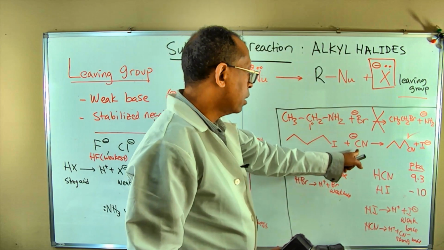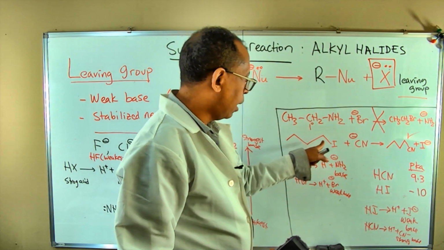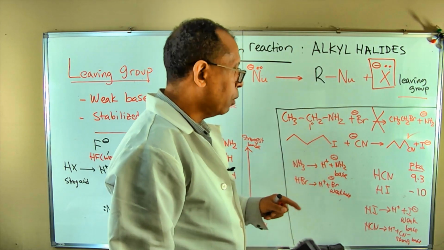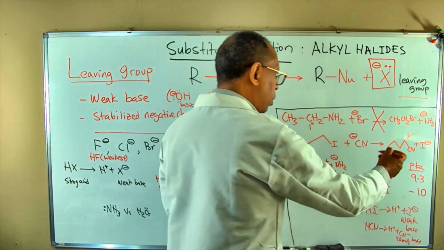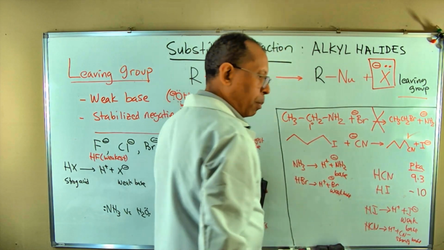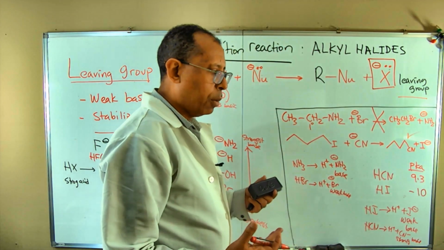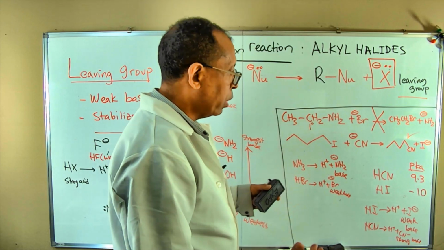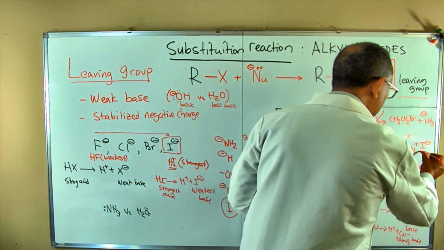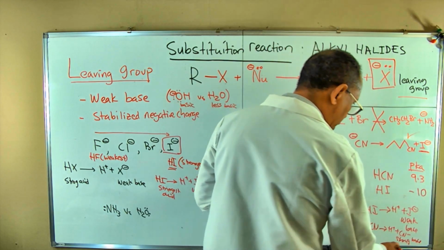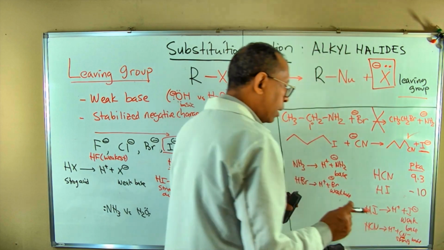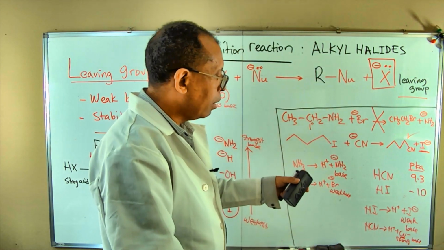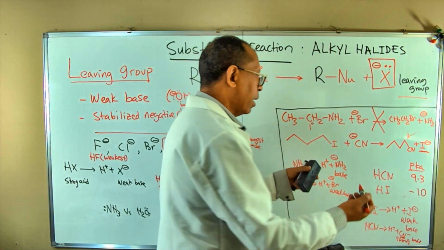So the cyano nucleophile can kick out the iodo leaving group. So iodine here is a good leaving group. So the reaction would go as a substitution reaction and can happen. So this is the logic of how you'd examine different leaving groups. They have to be weak bases when they leave. So iodide minus is a weaker base than the cyano. So cyano is a stronger base and it's a good nucleophile in this case.